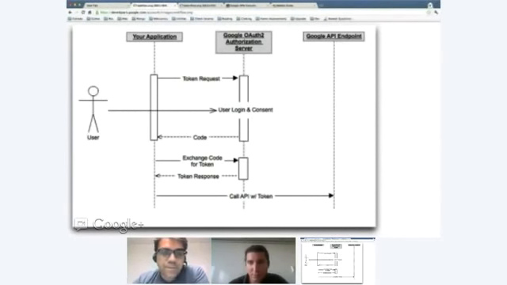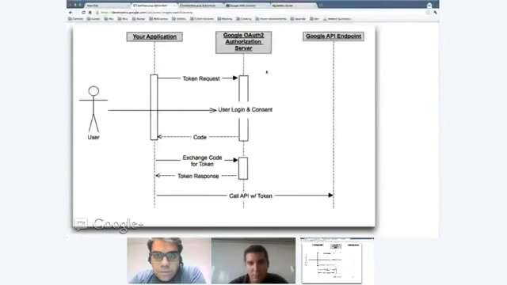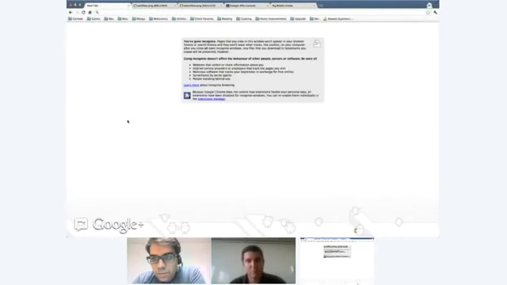Oh, actually, just before that, I'd like to show you a quick demo of the server-side flow using our client libraries. We have client libraries for many different programming languages, one of them PHP. And that's the one we're going to be showing you today. There are samples already included with the PHP client library for the AdSense management API, and that's actually what I'm going to be showing you here.